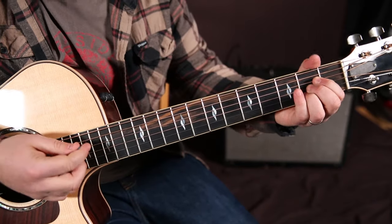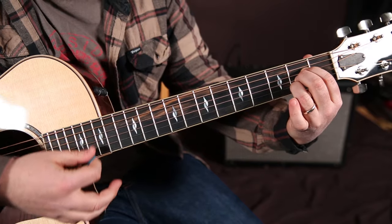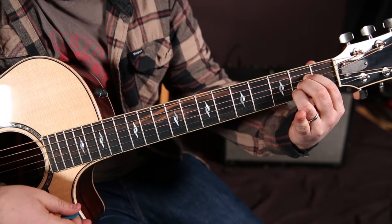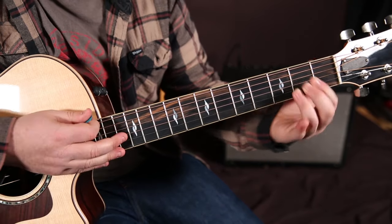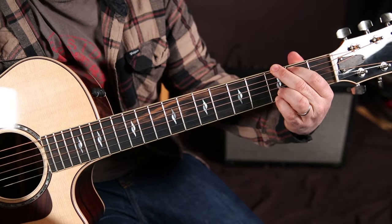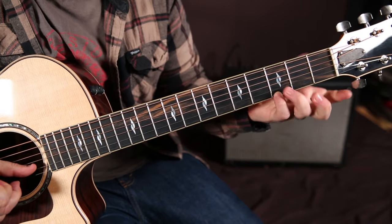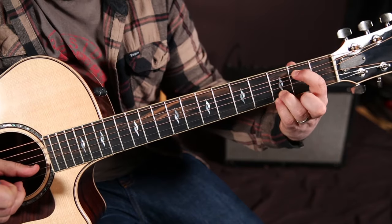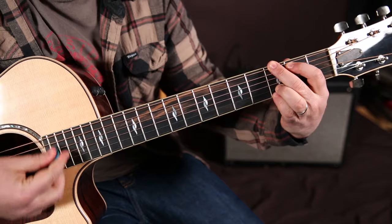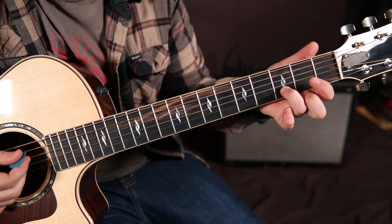The chords are A major, G major, and for this song, I like playing G this way. And that's where your pinky's on the third fret of the high E, ring finger's on the third fret of the B, second fret, third fret. And then you also need a D chord.